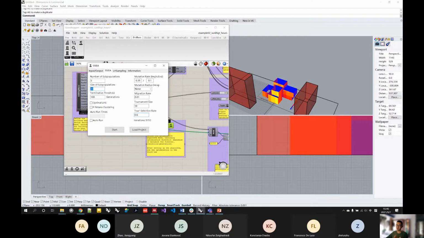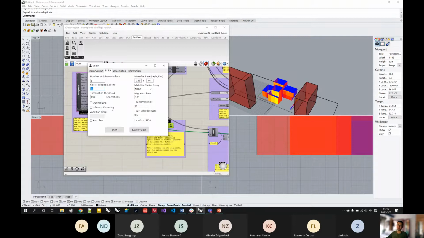Because here is 5 and here is 30, the initial population is 150 designs, and after the initial generation, each subpopulation will randomly pick 30 designs from these 150 designs.